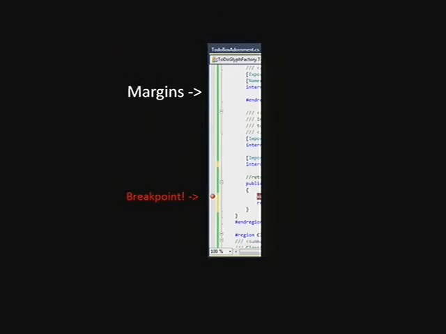So one of the things I thought we might do is be able to create basically an icon for it that would sit in what we used to call the gutter in 2008, right? Well, the gutter is now actually a series of extensions called margins. And these are things that you, as extenders, can actually create yourself. Now, this one that holds the breakpoint in it, right, that's called the glyph margin. It holds glyphs or icons for different things inside of the file. This one next to that is the change tracking margin, right? That's something we remember from 2008. And then, again, next to that is even the outlining margin. Outlining is actually done as a margin as well.